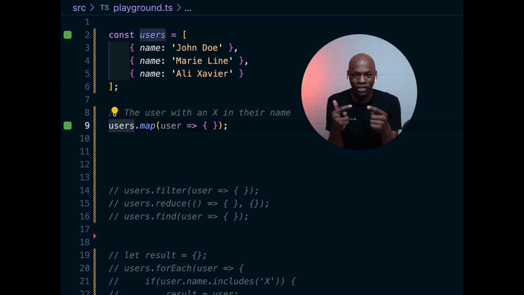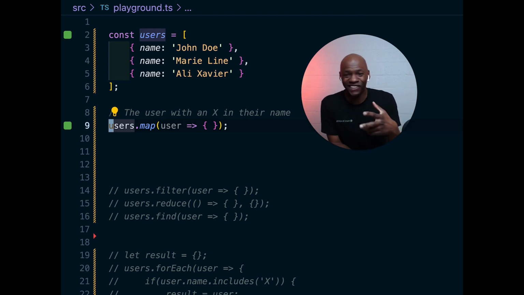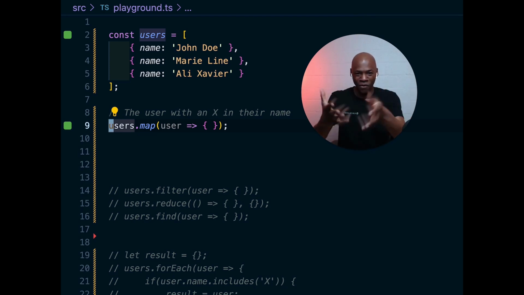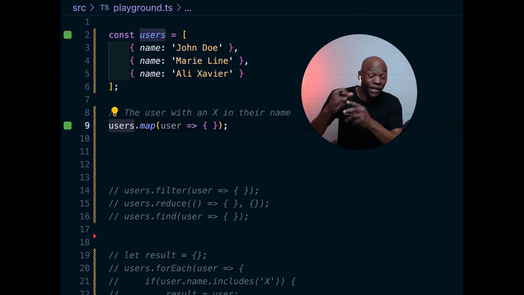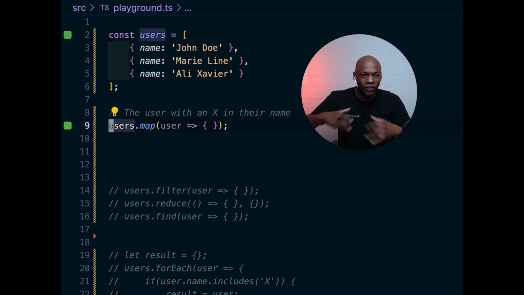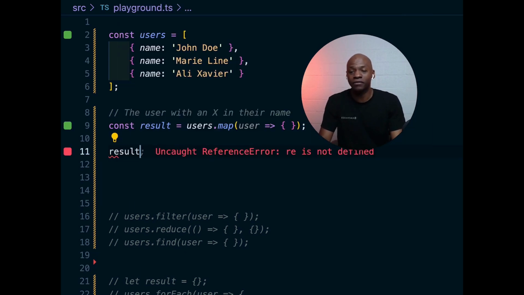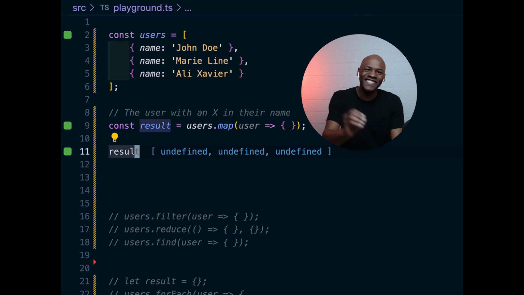So there are many approaches we could do. And by the way, I wouldn't use map for this question, but I'm showing you here how you would use map, and it will give you a kind of understanding of how these tools work. So the way I will do that is to say, let's get the result here. Okay, and already here, if I do result, you're going to see that it's written undefined, right? That's already the thing that's quite interesting there.